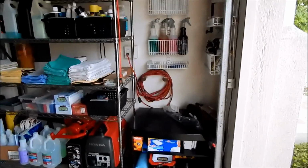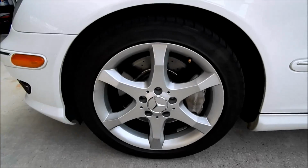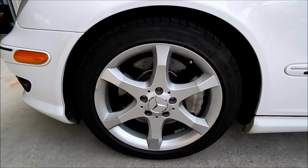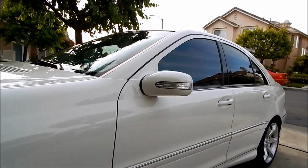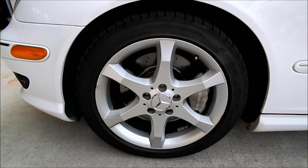So what I do is, on my website, it's listed out very specifically what I'm going to cover for this price, and every detail package or level of service has a $50 window. That allows me some wiggle room. So when I get out to a car like this, and I've quoted this customer, like on my website, this is a white sedan, I would have quoted between $250 and $300.